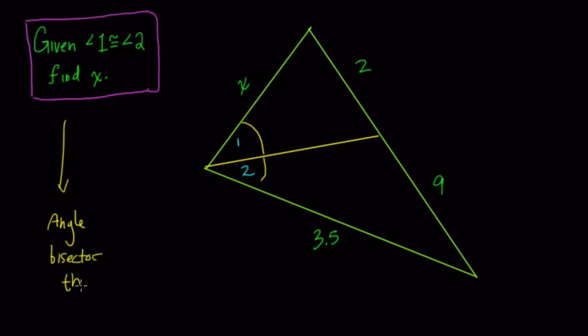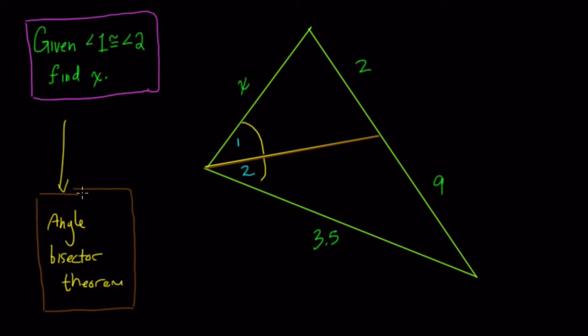Now the bisector is, in this case, this line right here. And why is it called a bisector? Well, a bisector by definition cuts your angle or side length in half, into two equal components. But anyway, I'm rambling. So this line is a bisector. It cuts angle 1 and 2 into equal pieces, therefore it's a bisector. Now once that happens, you can apply the angle bisector theorem.